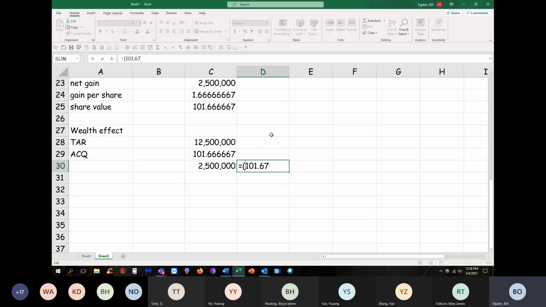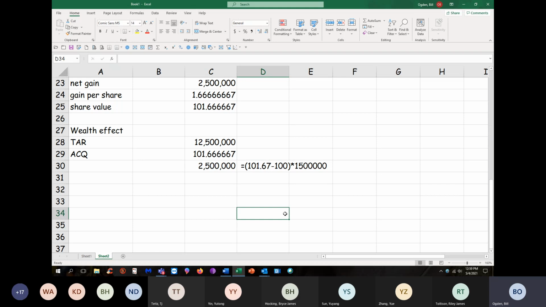All right. So this is what they're now worth. Pre-merger, they were worth $100 a share. And this is times the number of shares they have. Might be a few pennies off here. It won't quite be exactly 2.5 million, but it'll be pretty close. Yeah, see, I rounded up, so it comes up a little higher, doesn't it? But you get the idea here. Let me just put a space in here. Then you can see. There you go.